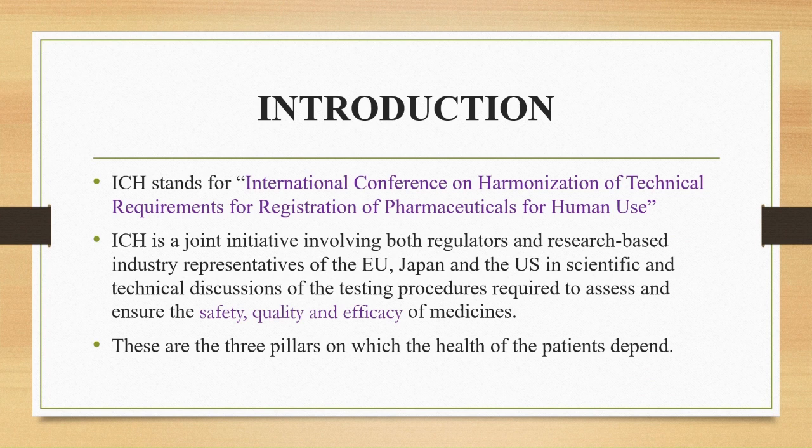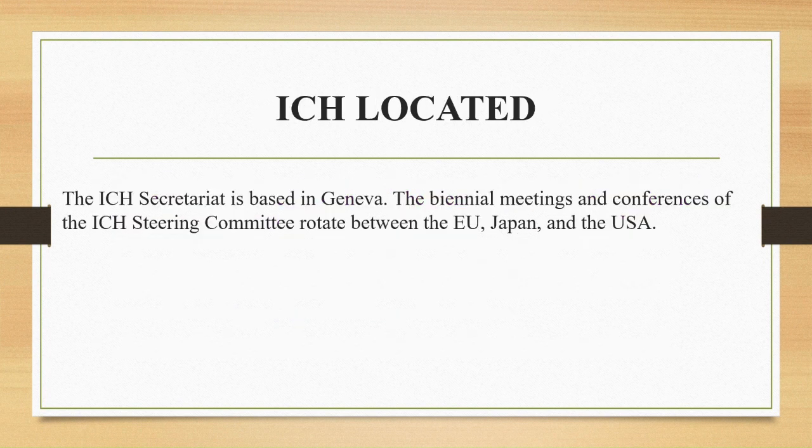Now we will see the introduction. ICH stands for International Conference on Harmonization of Technical Requirements for Registration of Pharmaceuticals for Human Use. It's a joint initiative involving both regulators and research-based industry representatives of European Union, Japan and US in scientific and technical discussions of the testing procedures required to assess and ensure the safety, quality and efficacy of medicines. These are three pillars on which the health of patients depend.